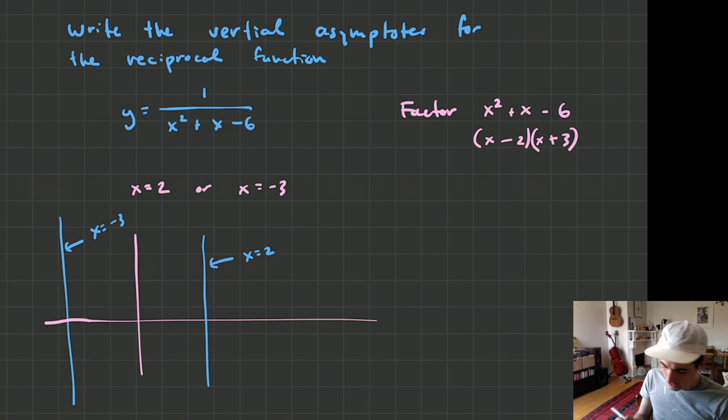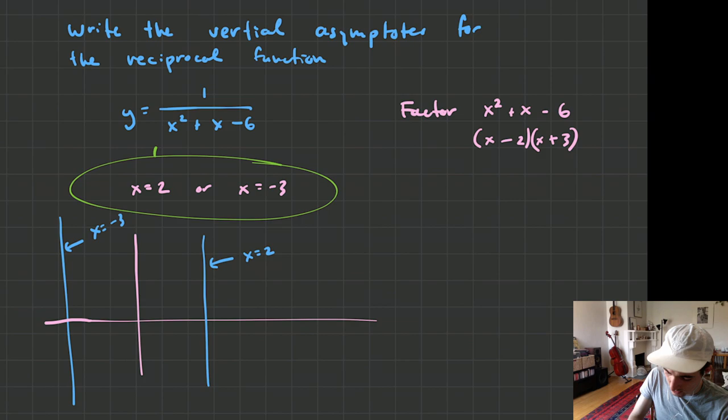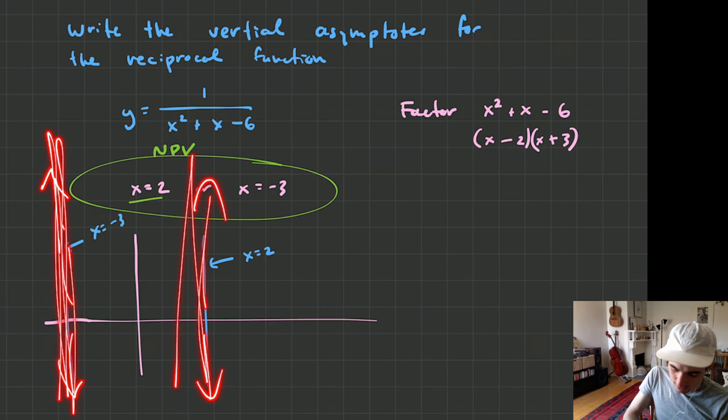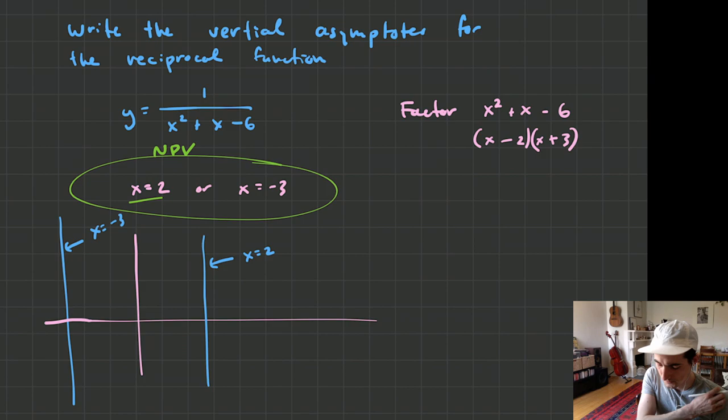Those are actually lines. So I think it's interesting that we use the same notation to describe the non-permissible values, right? Because we had non-permissible values, but then those non-permissible values actually correspond directly to the equation of the line that represents the vertical asymptote. If we were to graph x equals 2, all of the values on this coordinate plane where x is equal to 2, it's basically saying the y value doesn't matter. So you can just go up and down at your leisure. Any of these values, the x value is negative 3. Any of these values, the x value is positive 2. So I just thought that's kind of neat.